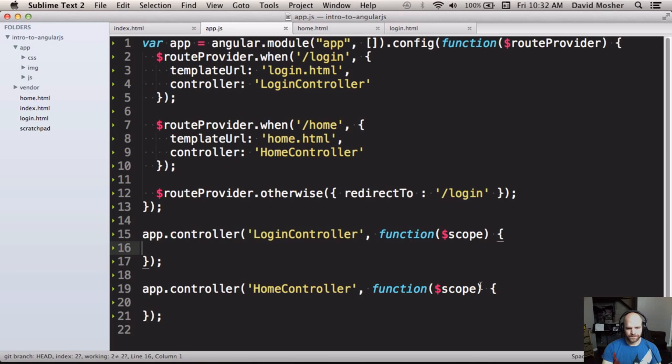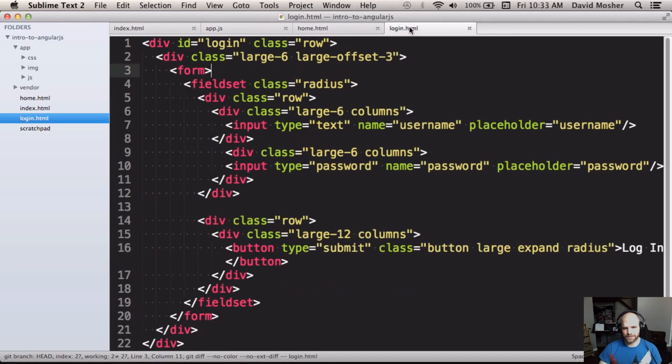And so for the purposes of login, we want some credentials. And the really nice thing about Angular is that you don't have to work with any predefined types. You just work with the things that you're already used to working with if you're used to working with JavaScript, which is object literals and arrays, and that's basically it. Strings, if you really want. And Angular kind of takes care of wiring up all those things for us. So in our case, we've got a username and a password in our scope, and we want to make sure that when the user fills out these forms, those things are kept in sync.